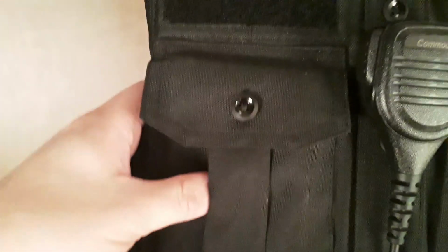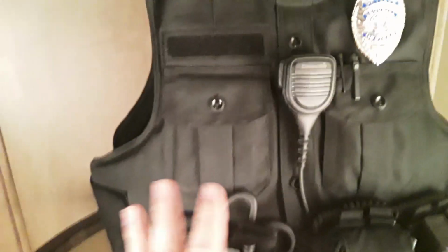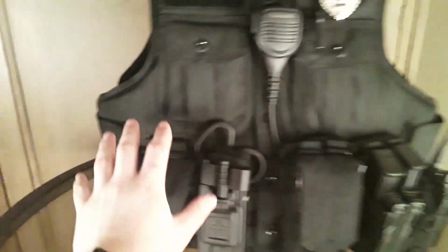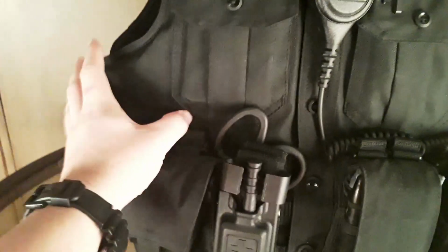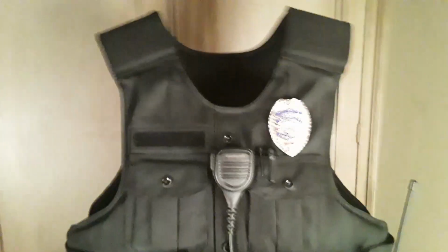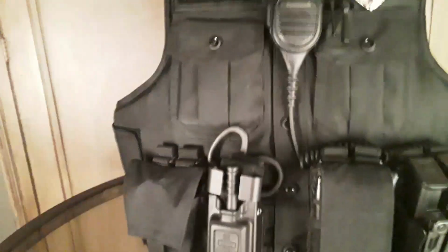That's another gripe, third gripe. As far as the material, it's made out of like a 600 denier polyester, which is okay for a number of things, more for clothing. I know this is considered a slightly clothing-ish article, but I really believe anything related to body armor should have a better material. Anything related to police work, tactical, security, I think it should be made out of nylon, like 500 denier nylon, or they've got some nylon out now that can be laser cut and you don't have to reinforce it.